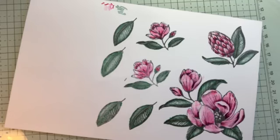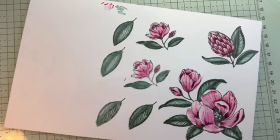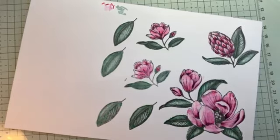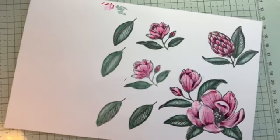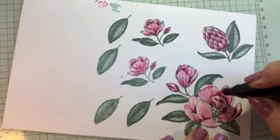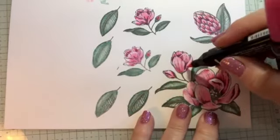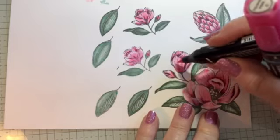All right, what I need to do after I get these pens shoved back into my box is show you again how to get a little bit more contrast there if you want. Just get out the same pen you were using as the dark version. We were using light polished pink mostly. And you can just go back over some of these areas to get a little bit more dark color again, right back where you wanted it.